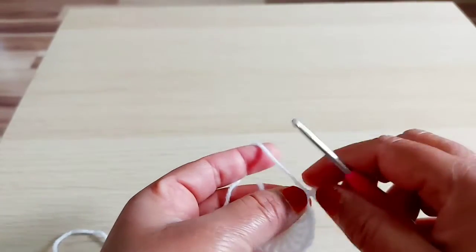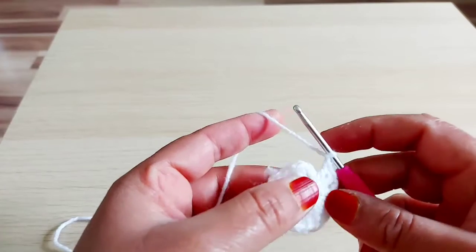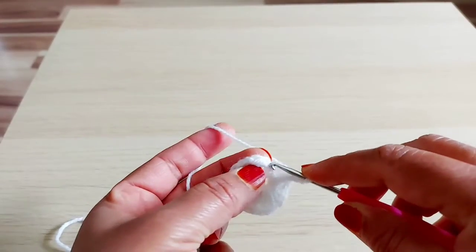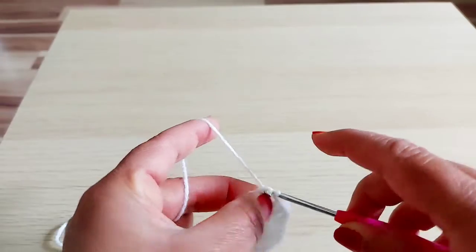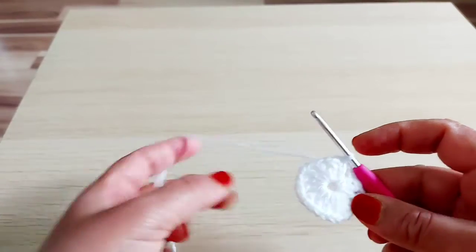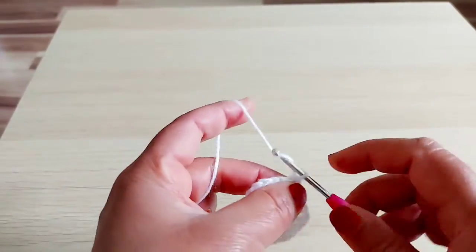Then I have 1 chain. Here I'm gonna make a slip stitch to the top of this first chain, total. So now I would like to show you something.